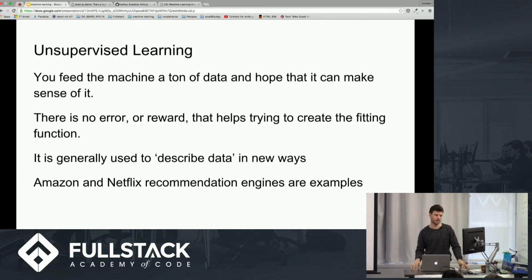Unsupervised learning is used if we just have a bunch of data and we don't really know what it might mean or what it might tell us, and we just say, hey, can you see anything in this data? Good luck. For example, Netflix and Amazon figure out, based on patterns in the data about what movies people have watched or liked, what other people with similar patterns have watched in the past.